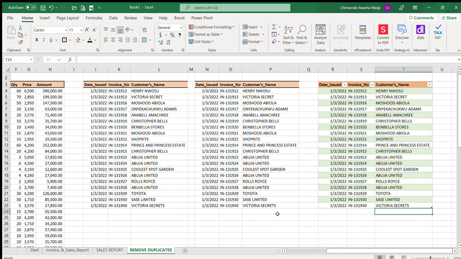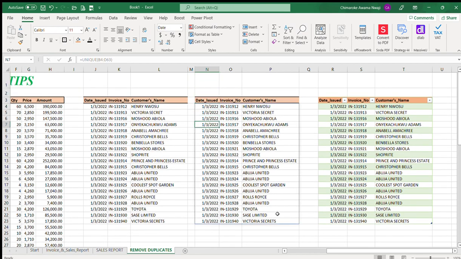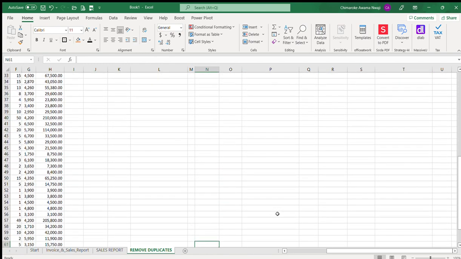Power Query, all you need to do is just to refresh and the new row is added. But the best is using the formula, the unique formula. As soon as you just add a row, it's going to give you immediately. You don't need to do anything. Now there's something I want to show you here.